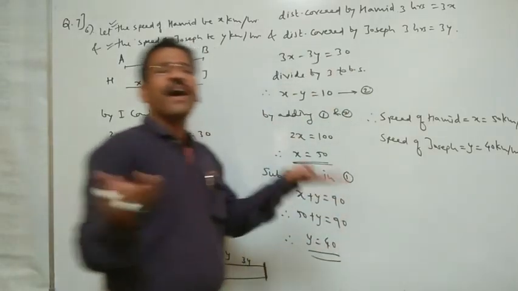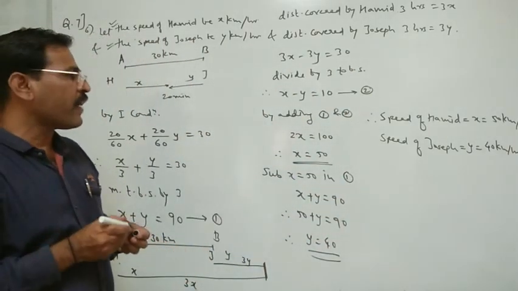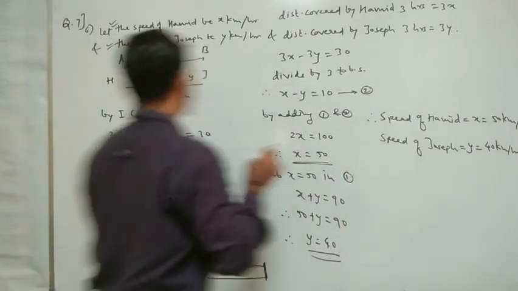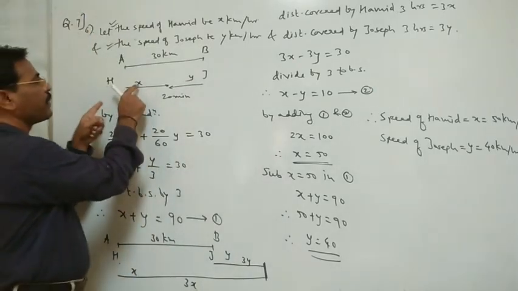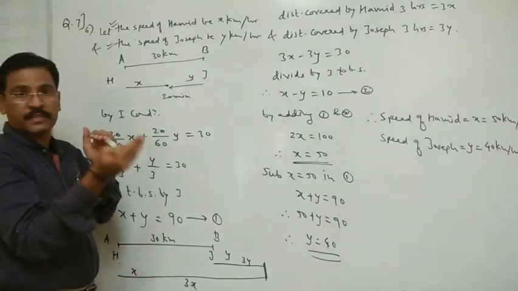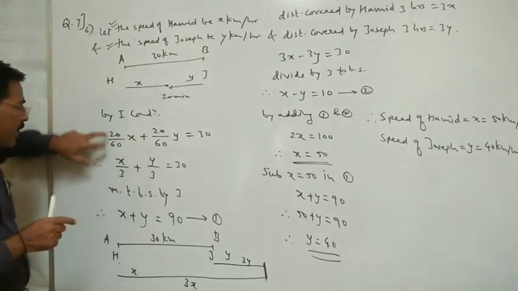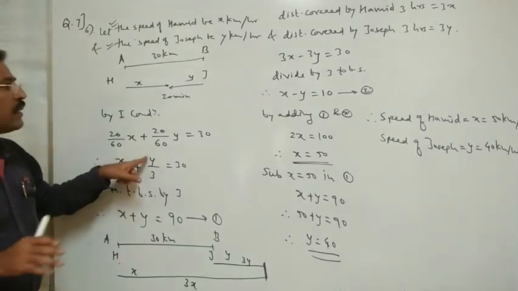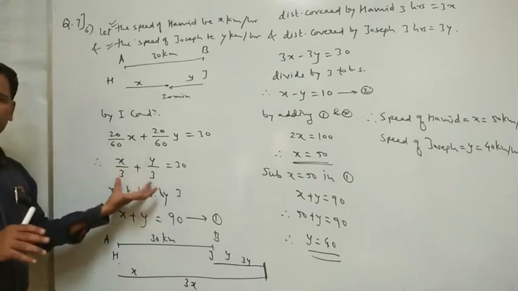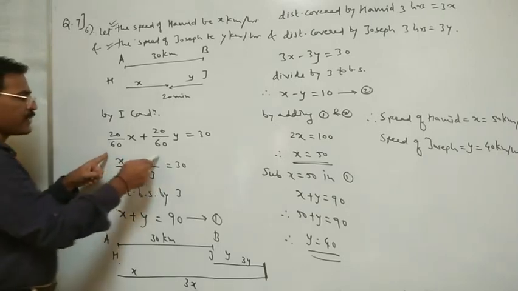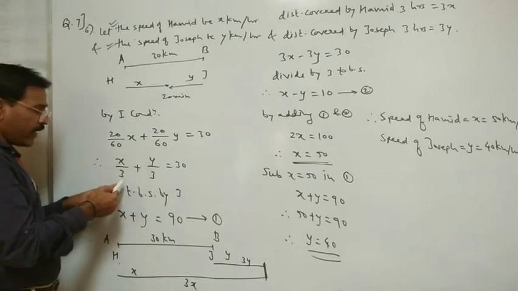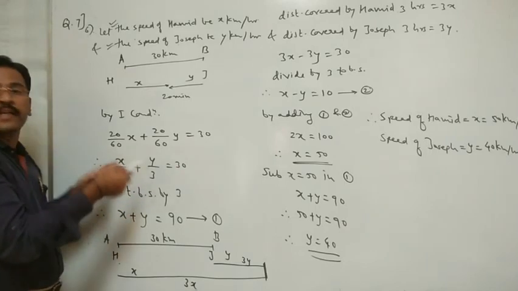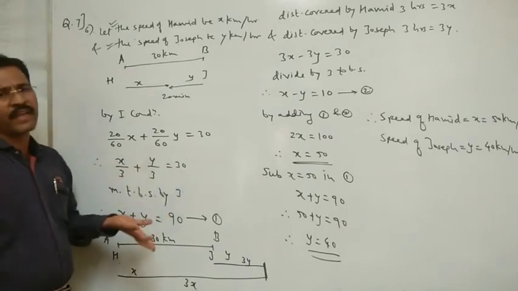Or you may verify also. How can we verify? Look here, we'll verify first. This is 50 km per hour. 20 minutes means 20 upon 60, you can write here 50 upon 3. And here 40 upon 3. Write 3 just once only. So 50 plus 40 upon 3. Now 50 plus 40 is 90. 90 upon 3 is what? 30. Like this we can verify.